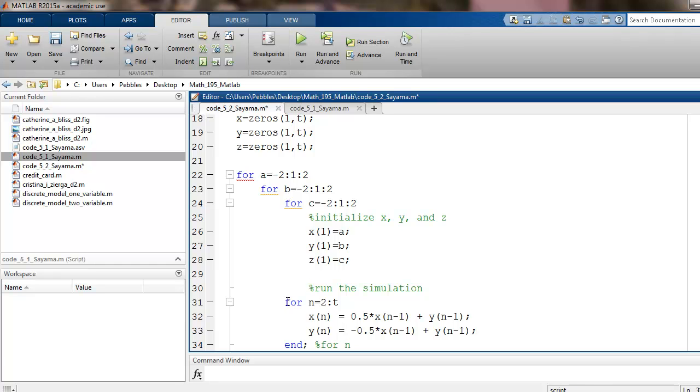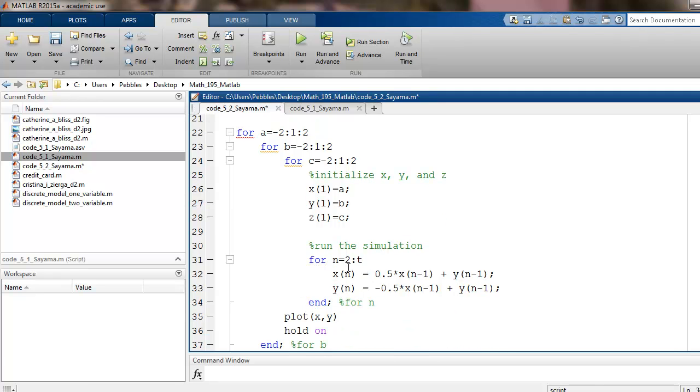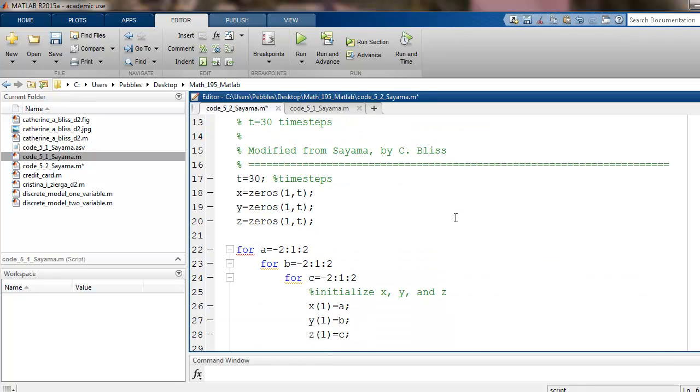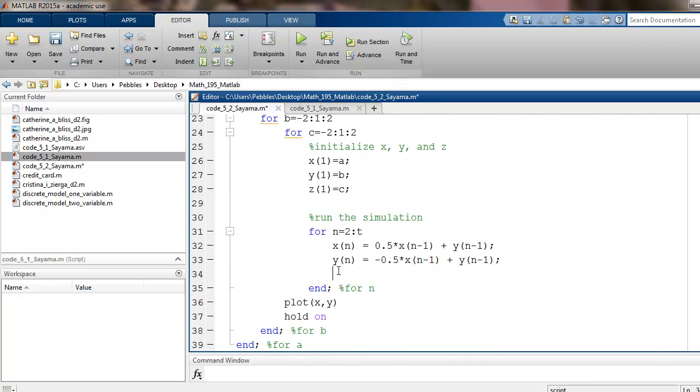In MATLAB that's not important, it's just aesthetically pleasing because it's easier to understand the code. So there's our little for loop for n. What we need to add inside this for loop is the line or the equation for our z. So I'll copy paste that, and let's keep our indentations lined up so that everything is clear.